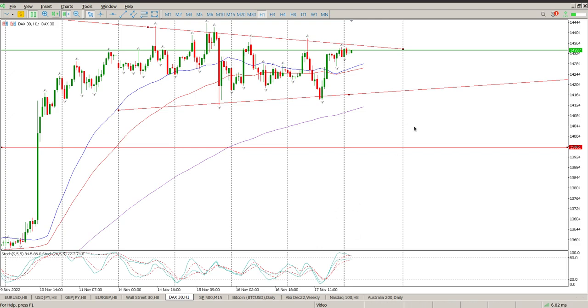So the hour and the daily are lining up. I strongly suspect here that we are not going to get through this level of 14,429 today. I think you're going to see the bears come in and try and take control of this so they can protect their options exposure. So I would not be too surprised to see this retesting the lows here, but breaking and then coming down to this 13,961 area. That's kind of the outlook that I've got at the moment.